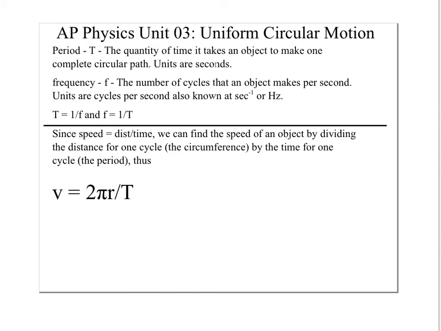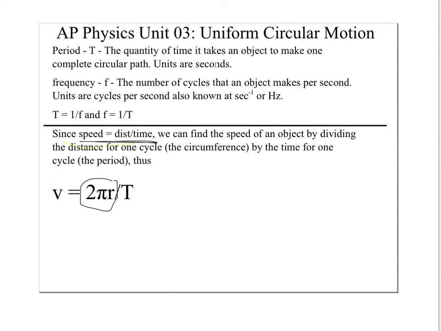So because we're working in a circle, we need the distance around that circle and the time it takes to go around that circle. If we can do that, we can find our speed, which is distance over time. The distance is going to be 2 pi r. That's the circumference of a circle. I believe that should be on your green sheet, but if it's not, you should probably know 2 pi r as the circumference. So that's going to be our distance for all of these problems.